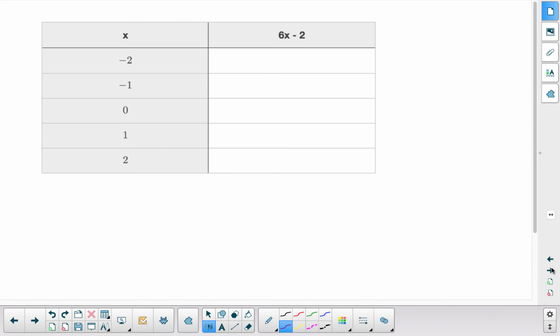Let's take a look at another one. This one's got 2 steps. If the number is right next to the variable, we call the 6 right here a coefficient. And the coefficient just means to multiply x and 6 in this instance. So rewrite the expression 6x minus 2. x is -2 according to the first input. 6 times -2 is -12. And -12 minus 2, again, I'm going to add the opposite. So -12 plus the opposite of 2, which is -2. So it's -14 when you add those together.